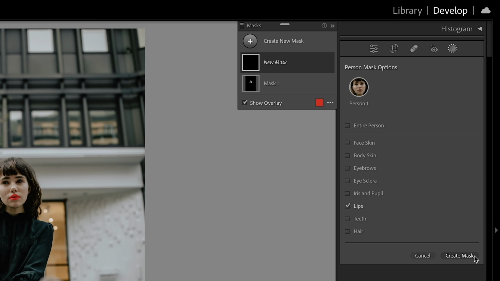Now maybe I want to soften the skin a little, so I can just lower the texture slider to the -20 range. And maybe brighten up the eyes a little. Okay, let's take a look at the before and after. Of course, it's up to you how detailed you want to get with your touch-ups, but it's great that now it's really easy to get it done without leaving Lightroom or spending a lot of time creating masks.